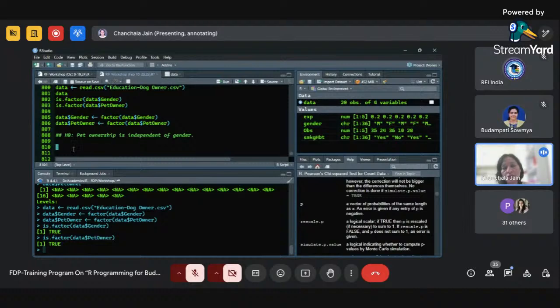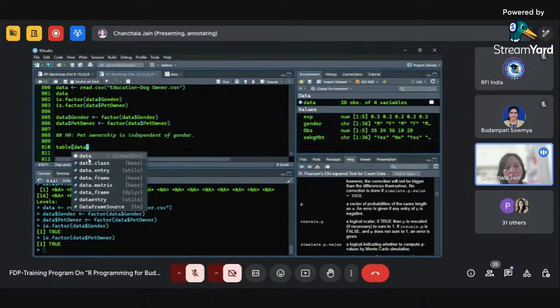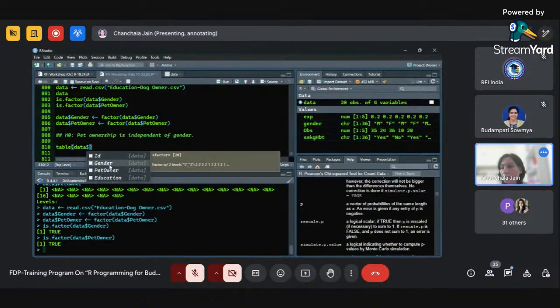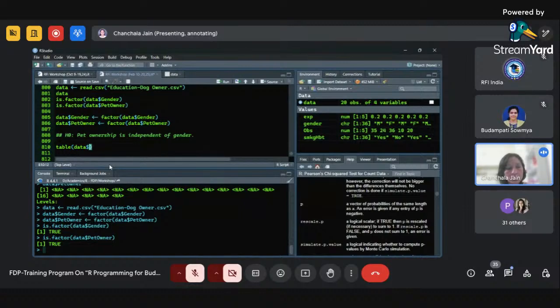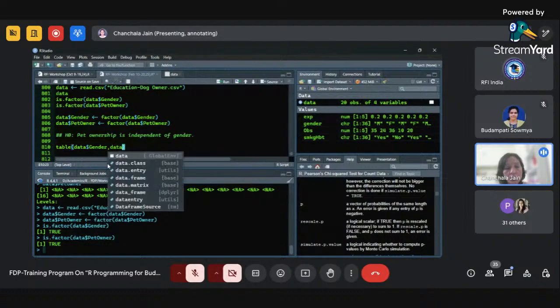This is our hypothesis. Now if you want to see the contingency table, you can use the table function, right? Inside this, I'm using data dollar gender, comma, data dollar pet owner.